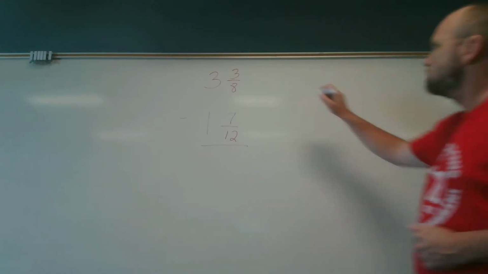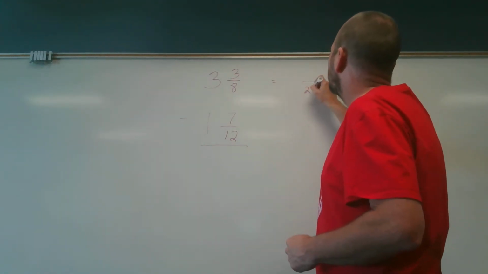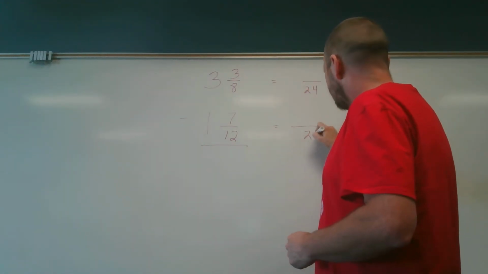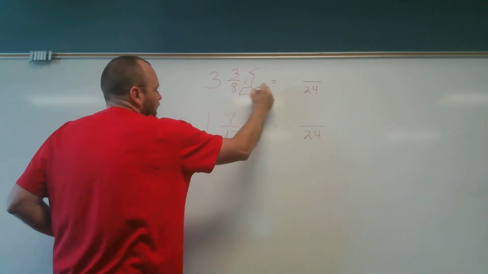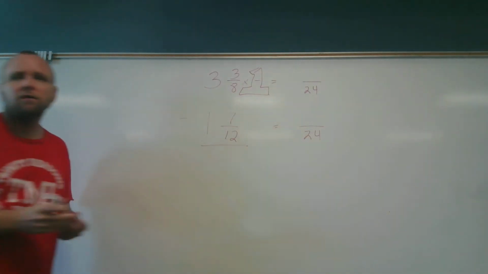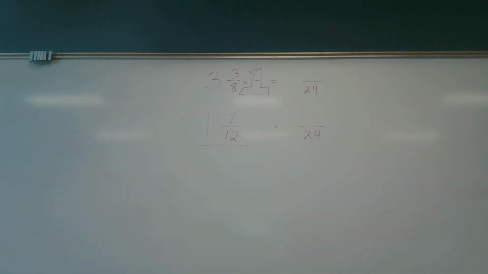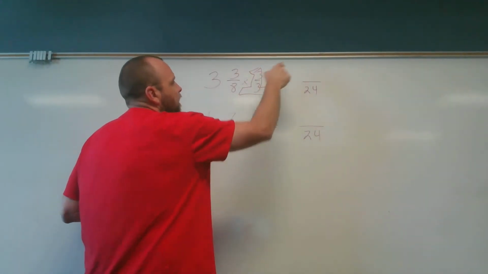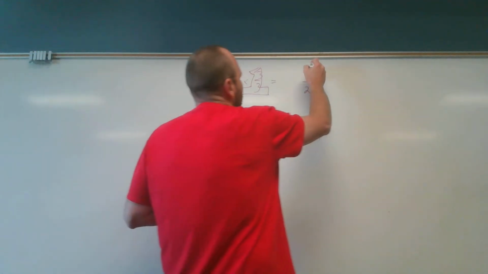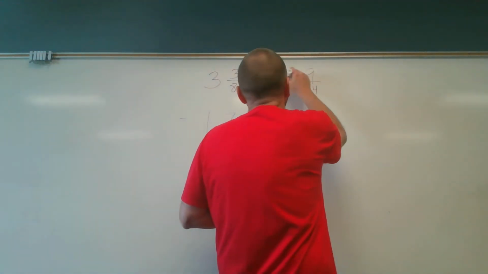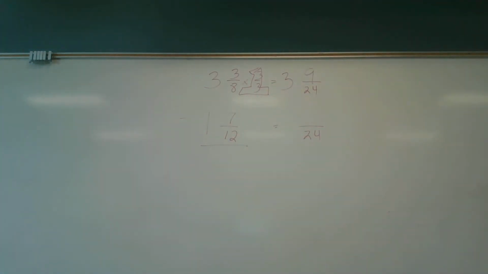24. So I'm going to change each of these fractions into something over 24 because that does not change the value. I have to multiply just the fractions, not the whole number, by a fraction that equals 1. Jacob M., what would I multiply 3/8 by? 3. So I'd multiply it by 3/3. And Jacob M., what's my numerator? My numerator is 9. So I have 3 and 9/24.